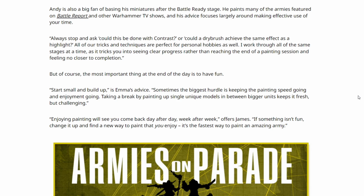And I think it's the same thing with basing as well. If you do a nice job on your bases or your faces, most people are going to notice the face, they're going to notice the base, and everything is going to look much, much better to them. They may spend a lot less time focusing on the actual paint jobs in between those two key points of attention. You will probably find very quickly that most people's eyes are drawn directly to the face of a model and then oftentimes to the overall basing of your army. And by having those two things in line and looking good, everything else is going to look even better.